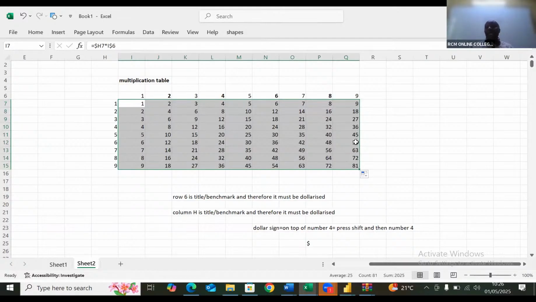By any chance, I'm so sure there could be a good number of us who have not gotten this right. But do we have anybody dancing that, hey, I've gotten this correctly? 81. Yeah, at least Rita has gotten it. Hassan has gotten it. So what happens in this case is that if you define it wrongly, then you cannot be right.